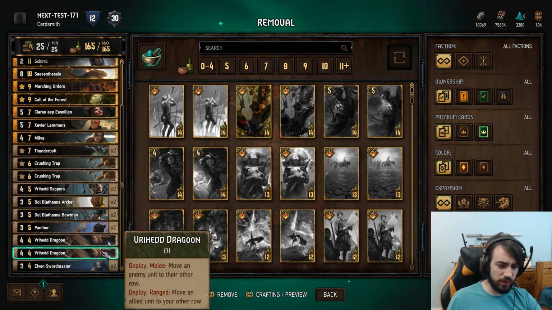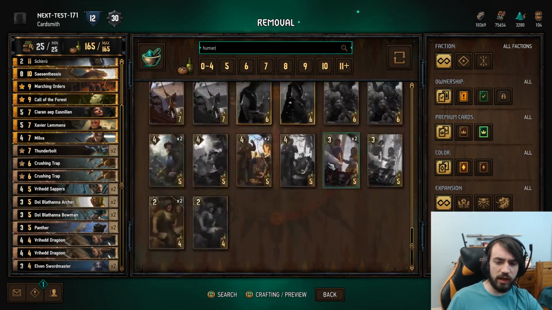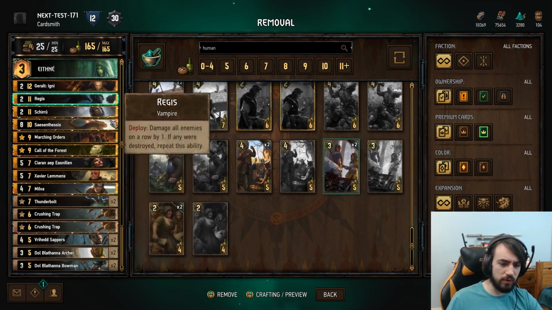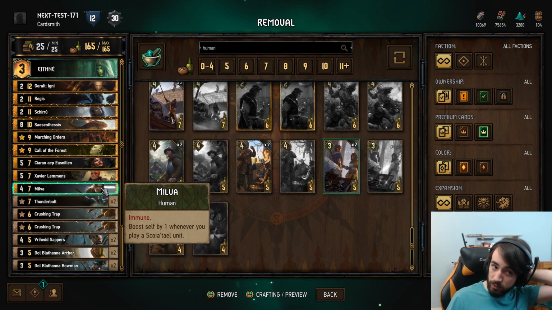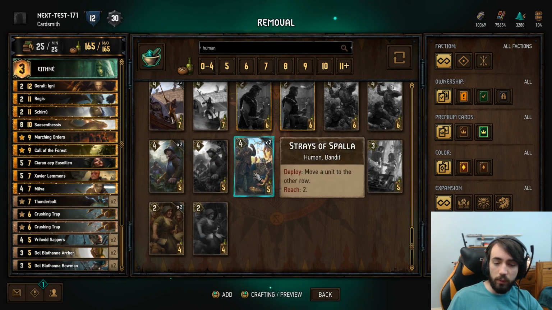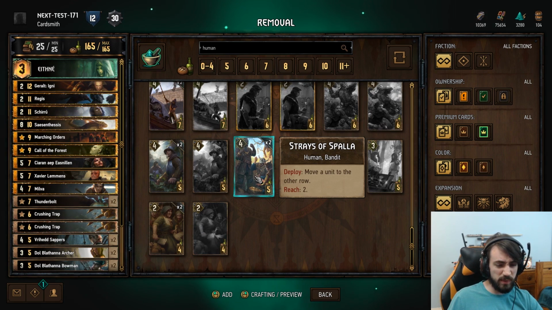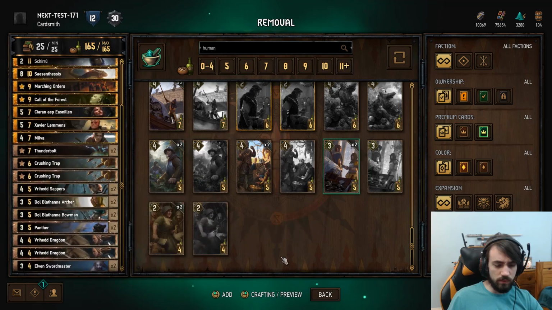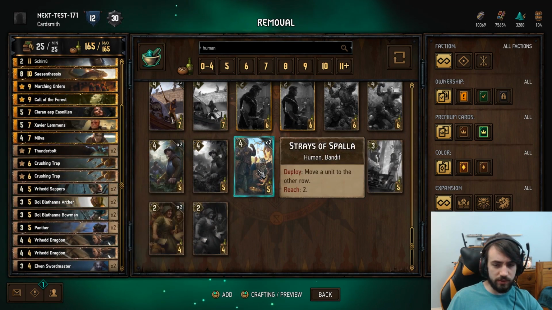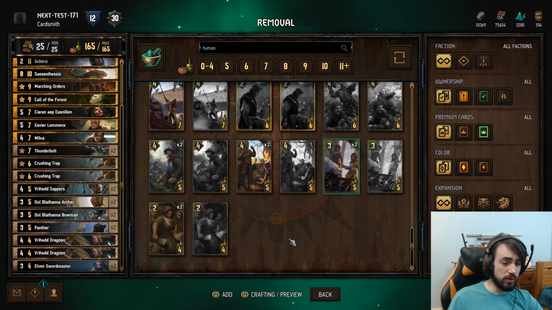It might actually be worth considering putting in another human into this deck, just so that I can pull out Milva more often. Because my only Milva target to pull out for human on call is Vesemir. We could play Strays, actually. Strays is pretty good. It's another movement card, and movement is just good. So we could actually, if there's less artifacts, I would opt to drop Sappers and put in Strays. I actually think we have too much removal.